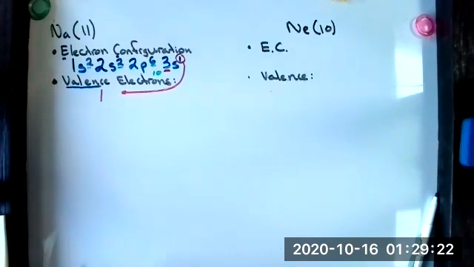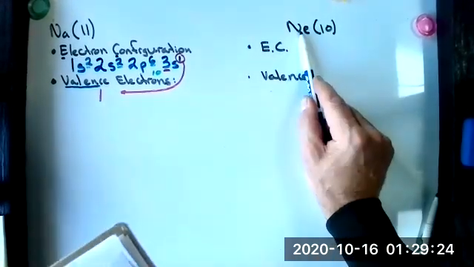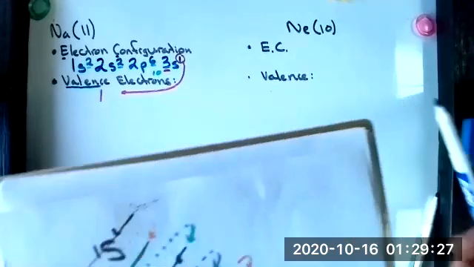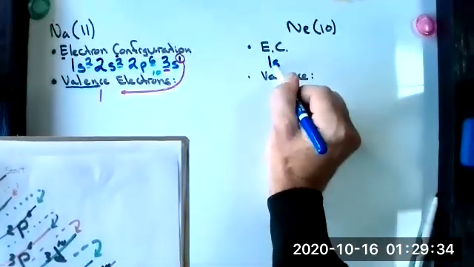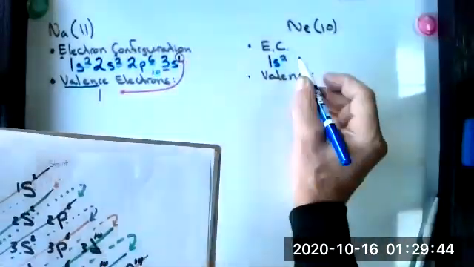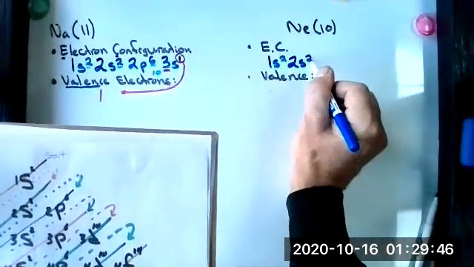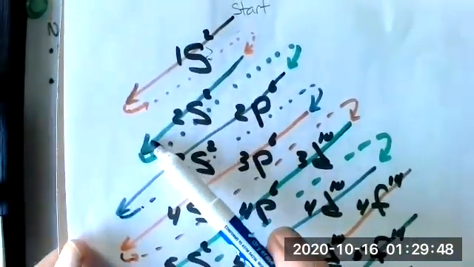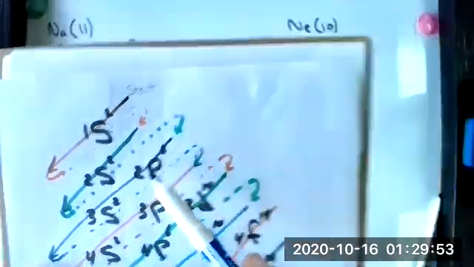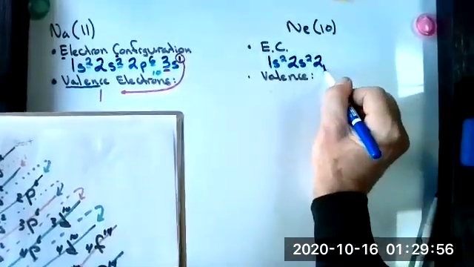Here we go. I'm going to grab my blue. Okay, we got neon. He's got 10 electrons. Let's write his electron configuration. Again, my friends, start here. Go to the left. Here's the first guy you hit. After you're done with this line, yes, it loops back around. Now it picks up this one. You're now using this guy. This guy is next, 2s2. After that, continue. Hey, it loops back around. I'm now going to come over here. And 2p6 is next.